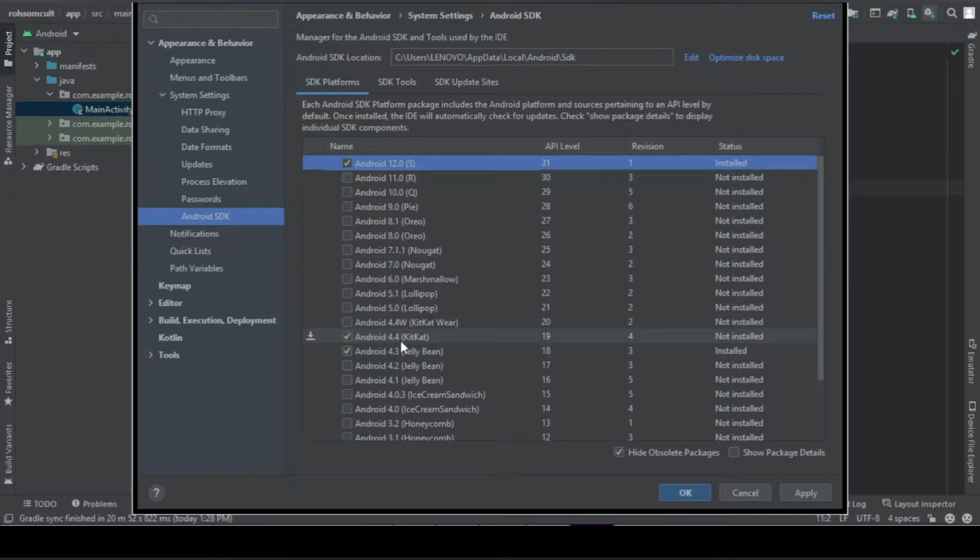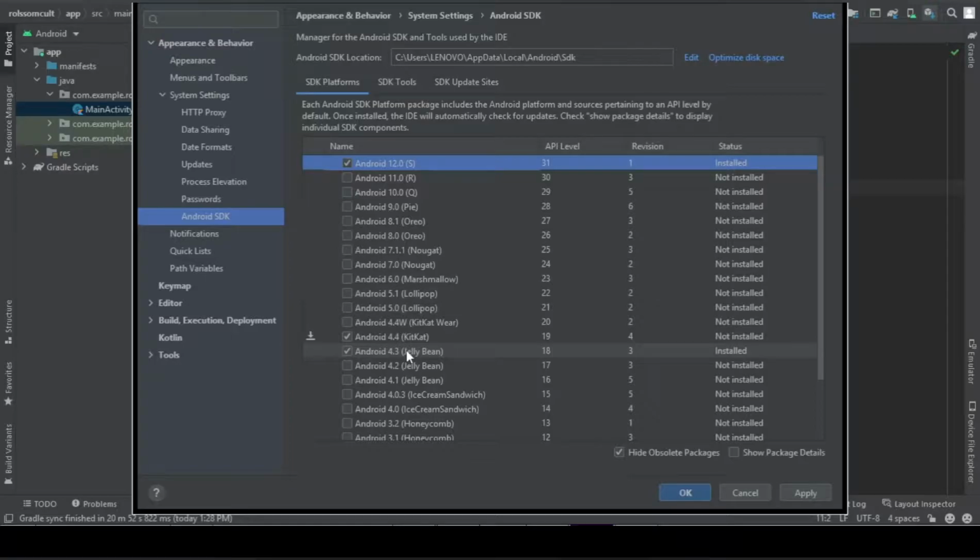If I develop for 4.3, it means Android versions from 12.0 to 4.3 will be able to use the Android app that I am about developing.